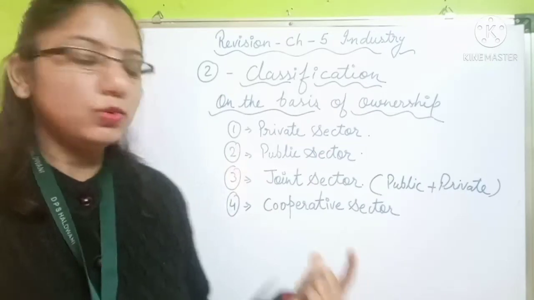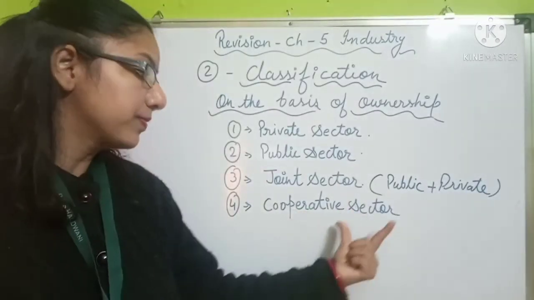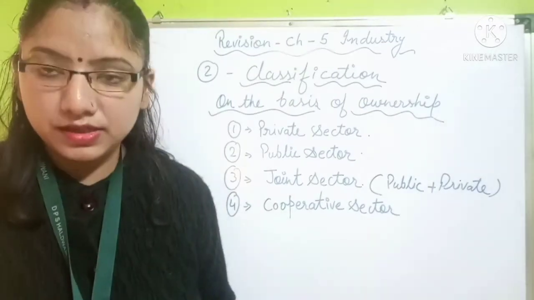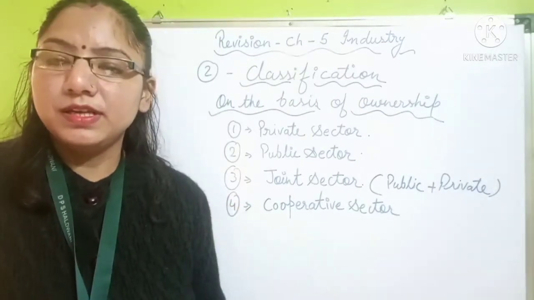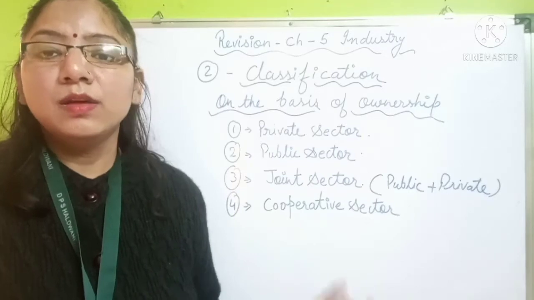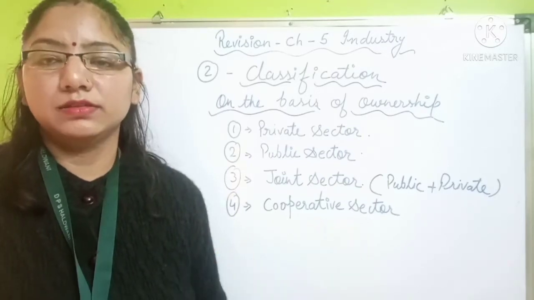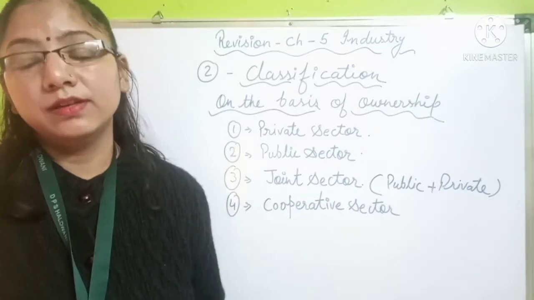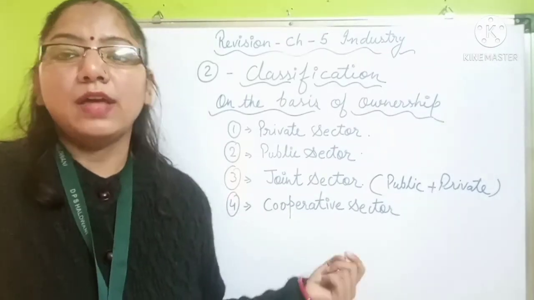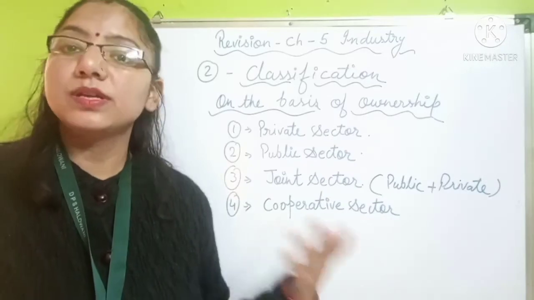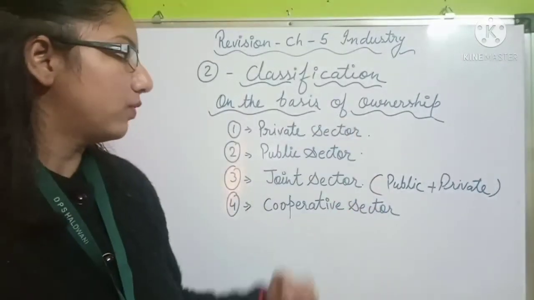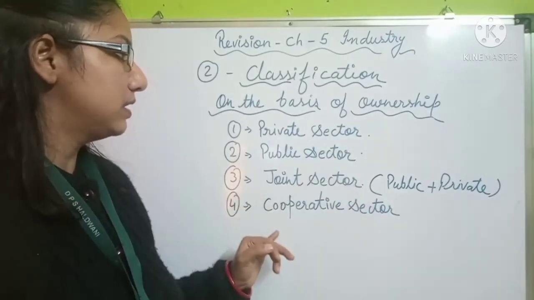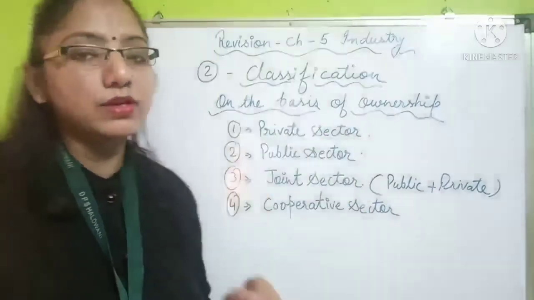So that is known as the cooperative sector. In the cooperative sector, they take some government subsidies and government help, but generally in the cooperative sector, the owners can be more than one or two persons. For example, Amul and the Sudha Dairy. You can search for more examples for these four industries, but I think now it is clear to you what the industries or sectors are on the basis of ownership.